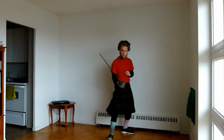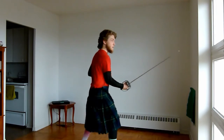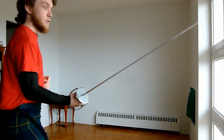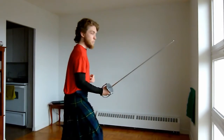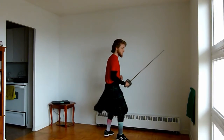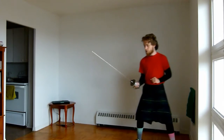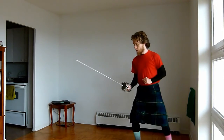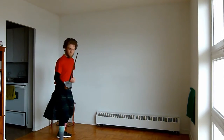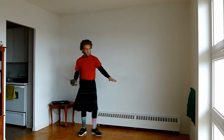And then we're going to shift sideways. We're going to do some transiting sideways, basically just in second position the entire time. So we're going to be going side to side. Make sure that you're moving the correct foot so that you don't cross your feet when you're doing this. And then we can, of course, circle as well. And the same thing here, you're going to make sure that you're moving the correct foot so that when you're circling, you're not crossing your feet. So those are the basics. We are able to explore our space a little bit, move around.